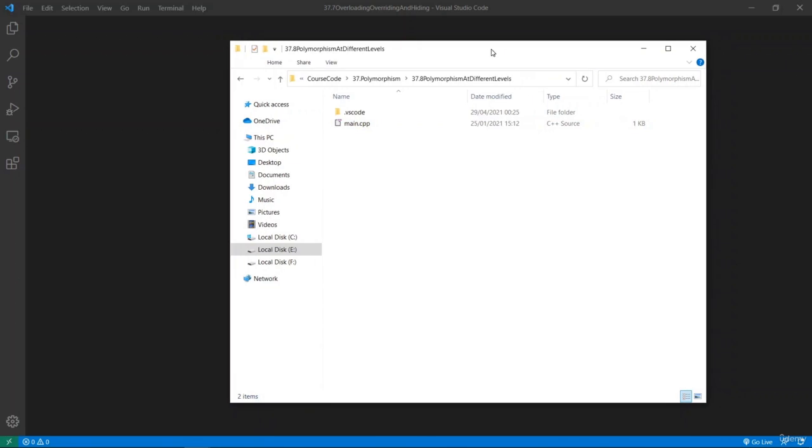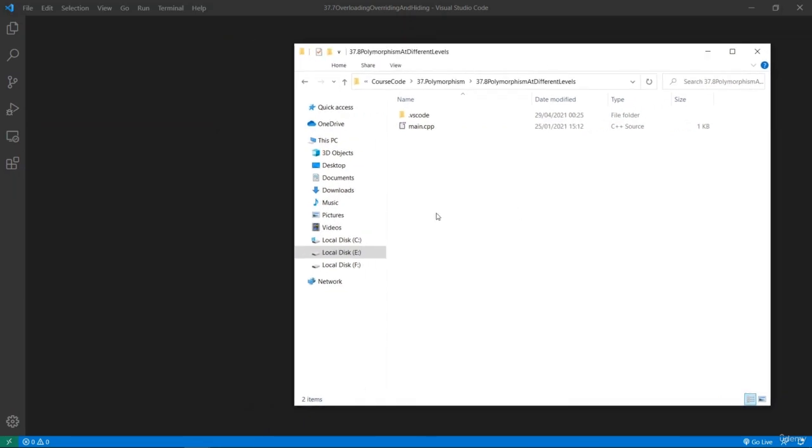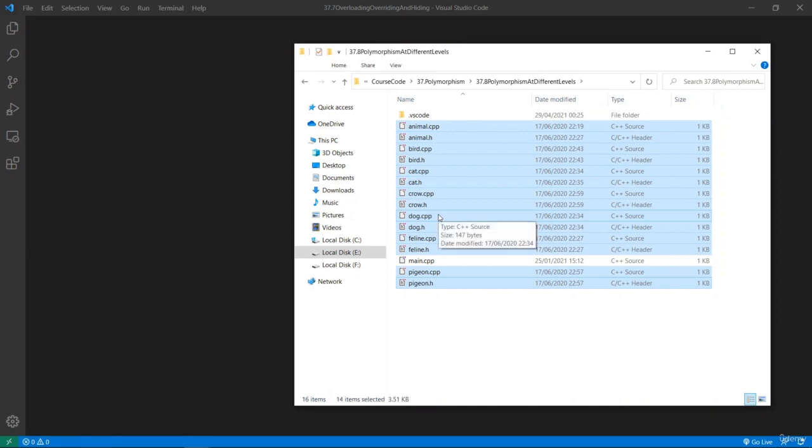And before we open this up, I am going to put in the classes I have lying around on my drive. And these are going to be the classes making up our inheritance hierarchy here to make things go faster. If you want, you can grab these classes from the attached resource section on this lecture. You're going to find all these files. You can download them and put them in your project and use that as a starting point. Because you don't really want to be creating all these classes, this is going to just waste your time. The basic idea I want to expose here is doing polymorphism at different levels.